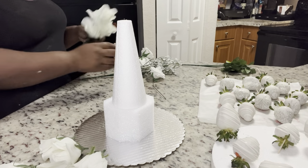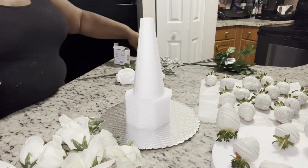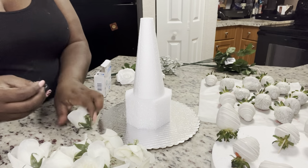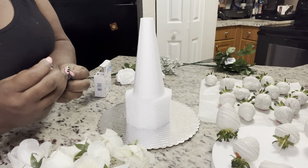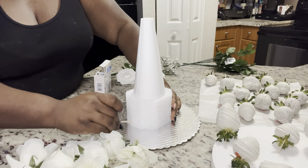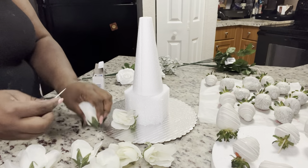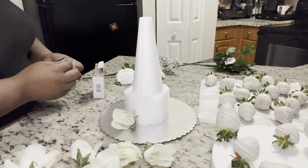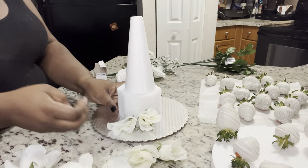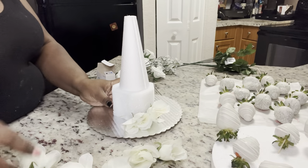Especially when you're trying to transport it, you want that cone and that cube secured. If you just get one of the larger cones, you don't even have to get that cube at all. You can make a smaller version and just use the cone, or you can go to one of the craft stores and just get a bigger cube, so you don't even have to worry about doing that. But if you want to save a few dollars and go to Dollar Tree like I did, you can absolutely do this step.